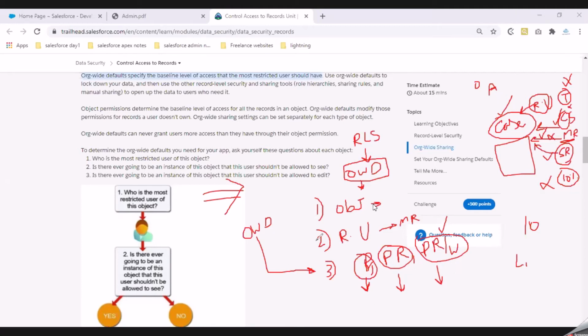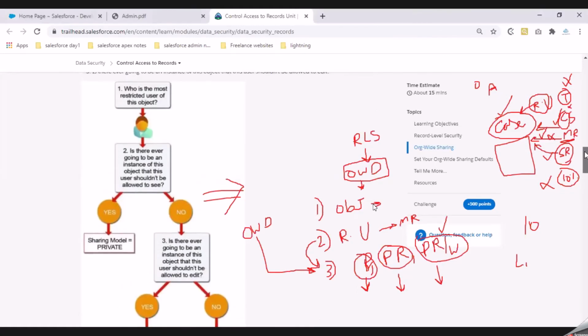Now, how do I define the OWD for a given object? Here are the steps. After identifying your object, identifying your restricted user, and understanding what private, public read, and public read write are, the first question you need to ask is, who is the most restricted user for this object?